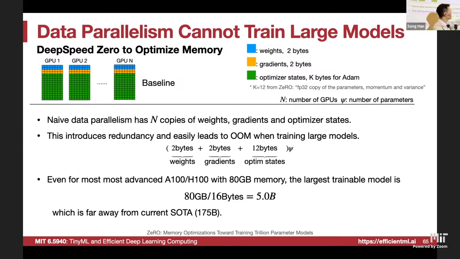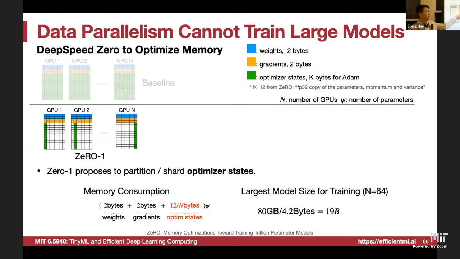Okay, so among 3 numbers, 1/3 comes from the FP32 copy of the parameter, and 2/3 comes from the optimizer state, which is momentum and variance. So we can try to develop some new optimizers that require less optimizer state. So there's research like Lion that will only use 4 bytes rather than 8 bytes for the optimizer state.